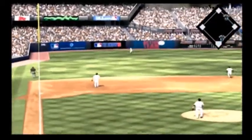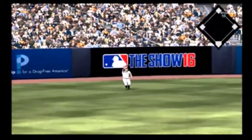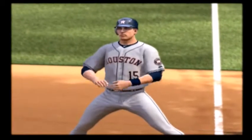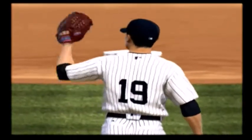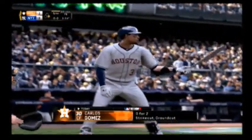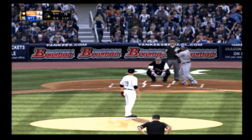Big swing there as it's hit pretty well out toward deep left field. And Gardner there to put it away for the first out. Whoa, and as a pitcher, you hold your breath anytime a ball's hit in the air at this place, but luckily, he got under this ball a little bit too much. That runner has to retreat back to first base. Carlos Gomez stands into the box. He's 0-for-2 so far in this one.